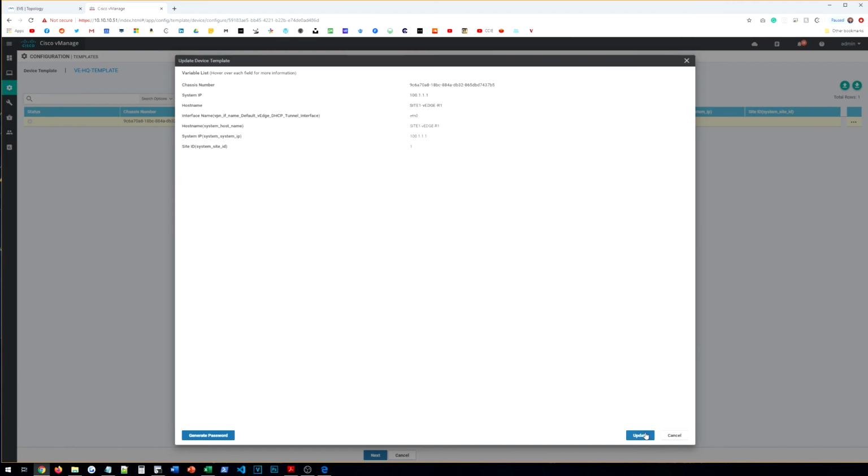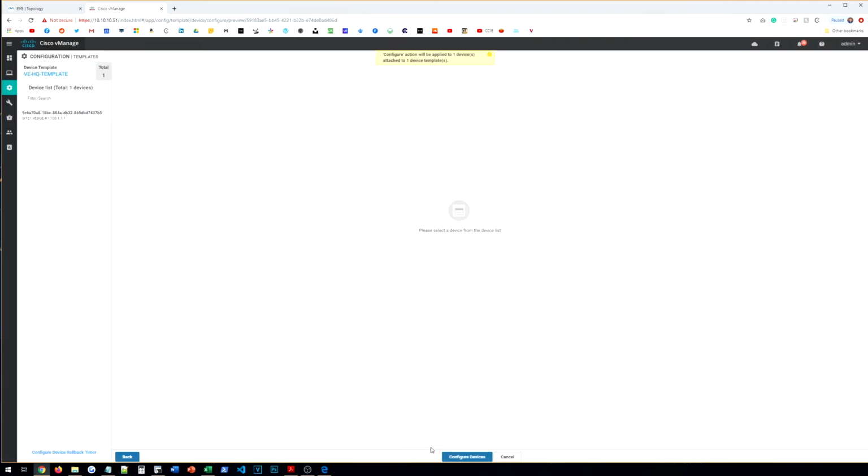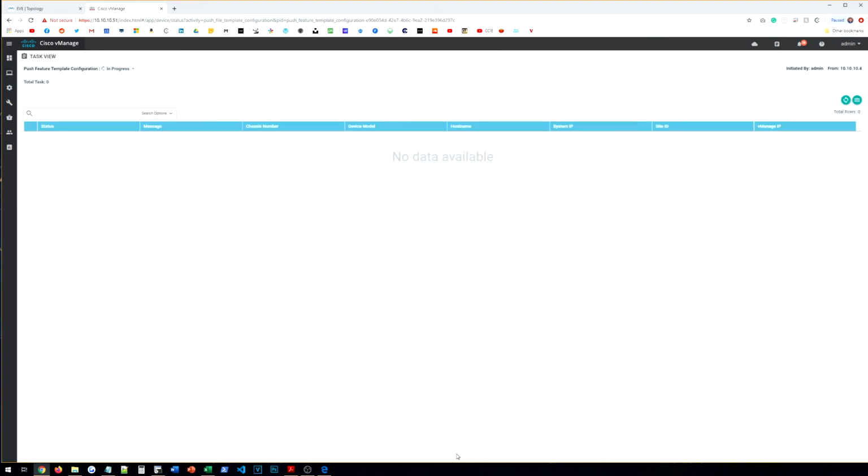Site ID is 1. We'll see. There may be an IP conflict there because I have it set up for DHCP, and it's going to pull it from my router here. So this thing might fail again. I might actually have to pause and figure out what's going on here and come back to you guys. So yeah, let me let this go through, and then I'll let you guys know what's going on.